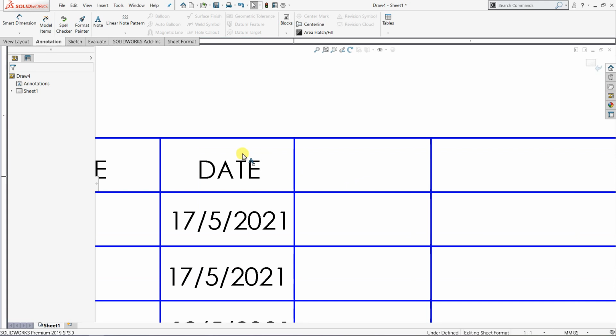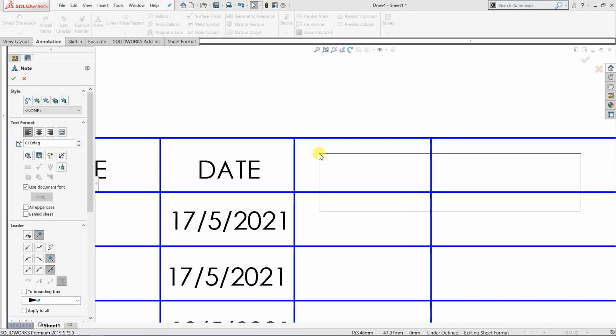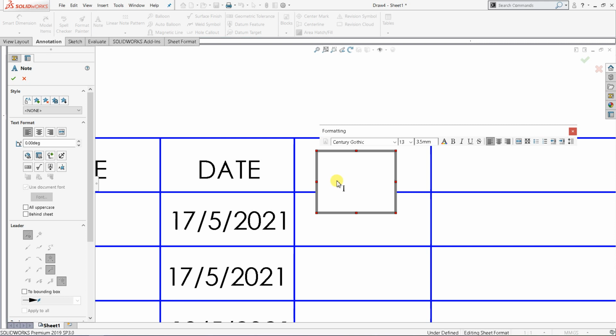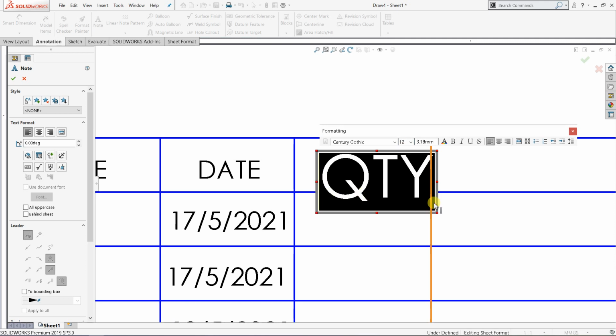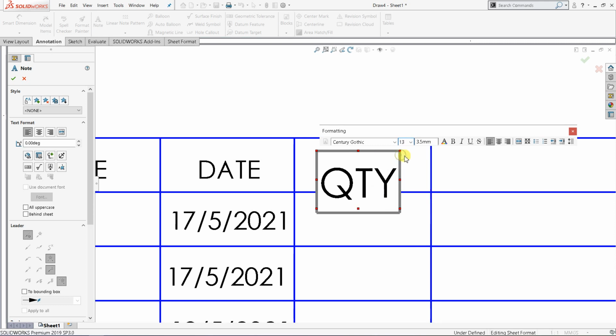So in this particular case, you can just copy here, or you can just go to note here. Okay, note, and then you simply click here, and then you can write QTY, and then you can play around with this. Sorry, I have to highlight this first, and you can play around with the size.